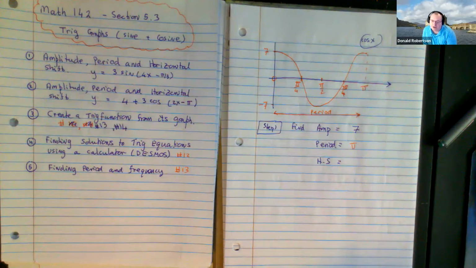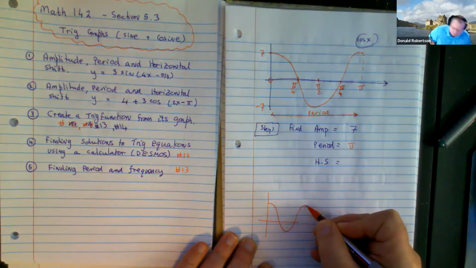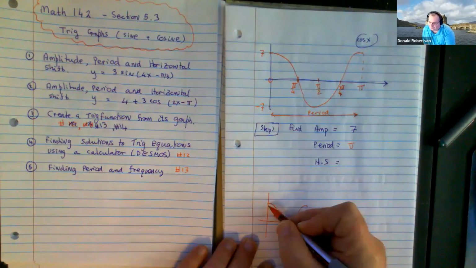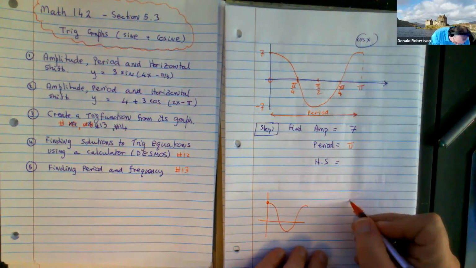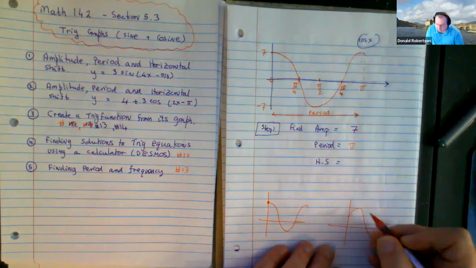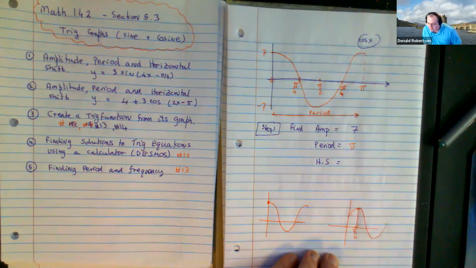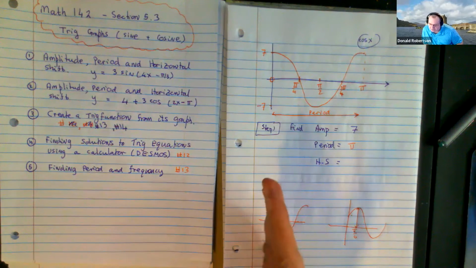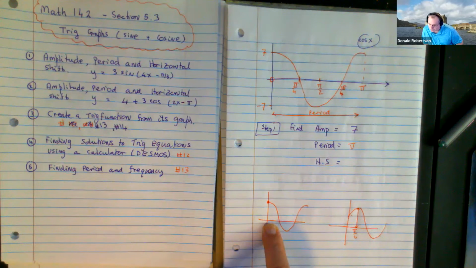Now, you might say, well, how do I know it doesn't have a horizontal shift? If you draw the normal cosine function, doesn't it start there? If this had a horizontal shift, wouldn't it look a little bit more like this? Do you see that the hill would have moved, in this case, to the right? Maybe I'll make up that it's pi upon 6, right? Can you imagine, physically, you would have seen the difference. So if you see a shape like this and it's a cosine, you will assume that the horizontal shift is 0. In other words, it doesn't have one.